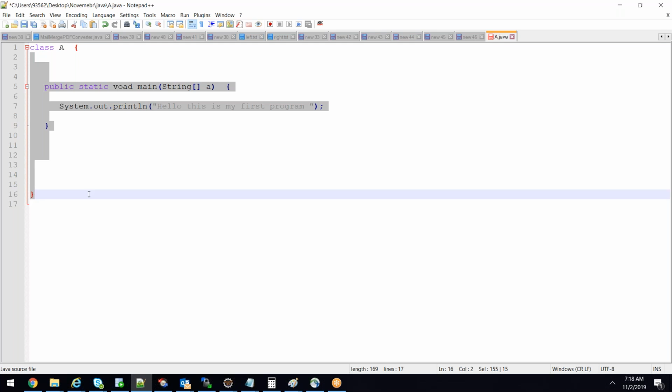So compilation is the process where it will check the syntax of a program. During the compilation process, the syntax of the program will be checked. If the syntax is correct, then the compilation is successful. Then only you can run the program.